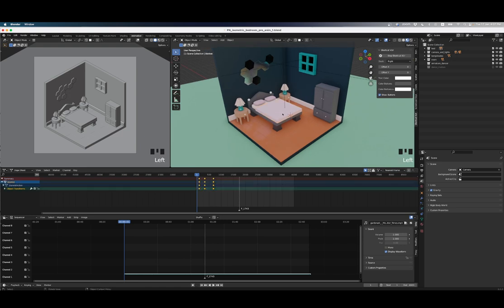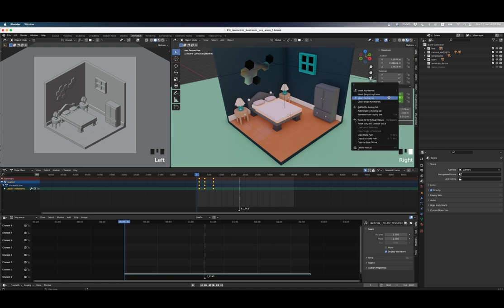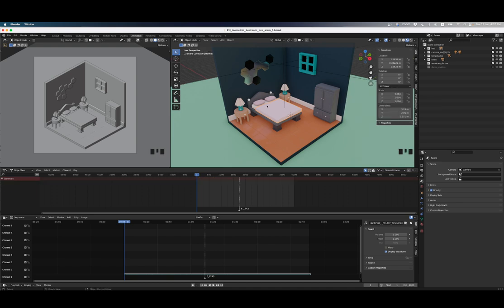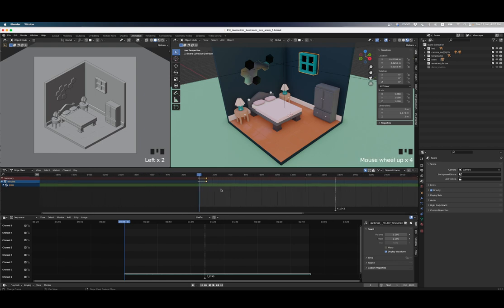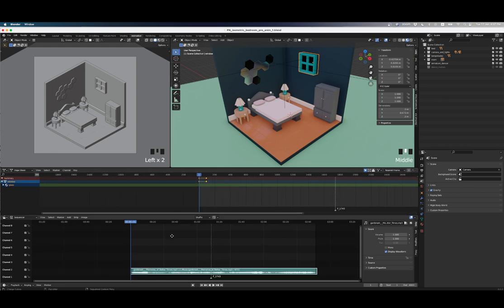First of all, I'll click on some of these items and remove their keyframes. Clear keyframes by right-clicking, and then I left-click on that. And I'll just check if there's anything else that still has keyframes. That's got a keyframe, I'll clear the keyframes. And I think I also put a keyframe on the lighting here. But maybe we'll start with the lighting. That's a nice enough place to start.